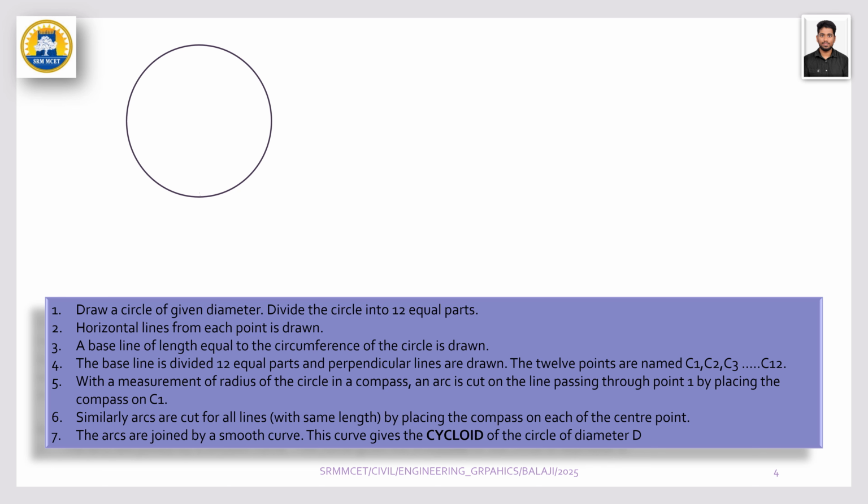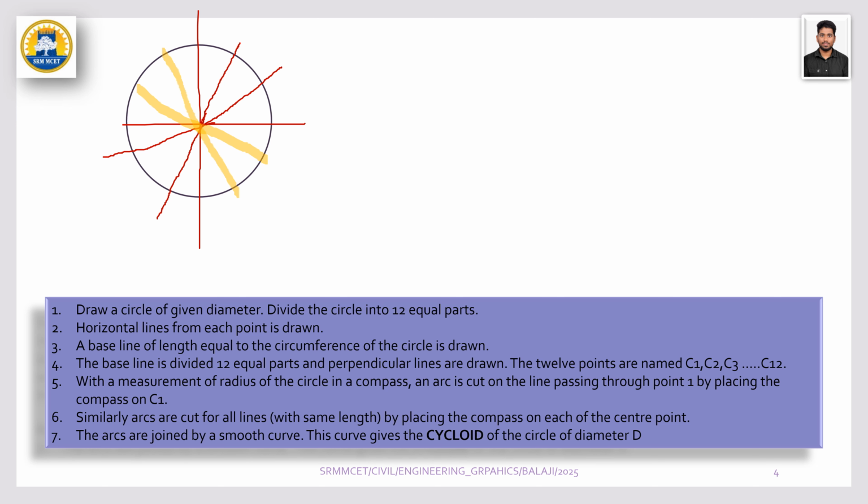To start off the division, we draw two perpendicular lines inside the circle which pass through the center point of the circle, after which each point is marked from the center line at 30 degrees. A line at 30 degrees is drawn here, and from the center line another line at 60 degrees is drawn. This will equally divide. We can extend this line down here and this line down here. We have divided this particular quadrant into three parts, and this particular quadrant into three parts. Similarly, we divide the left side of the center line, a 30-degree line here and a 30-degree line here.